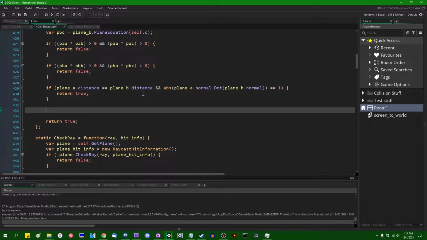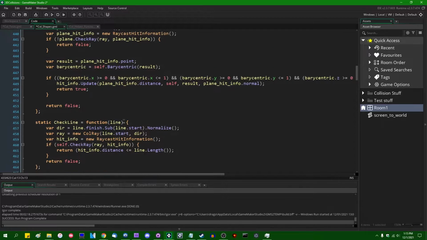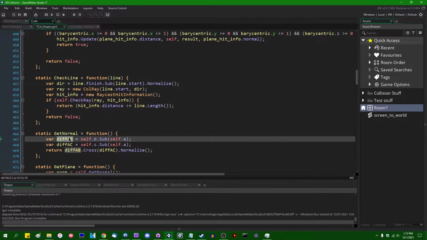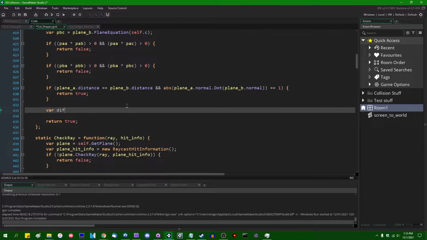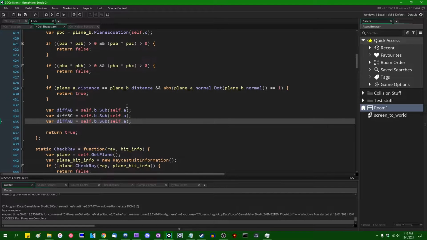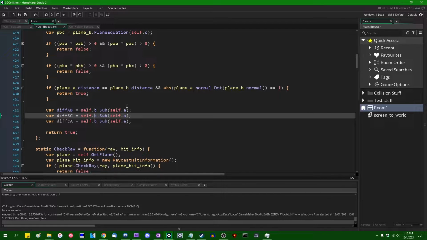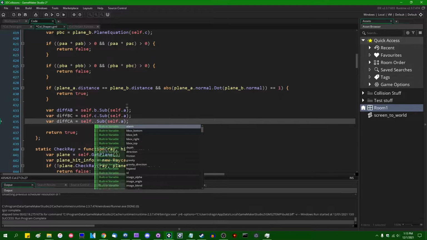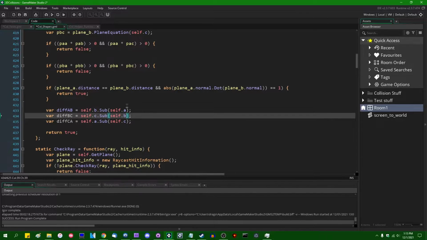We are going to, let's see, let me define var, and in a couple places in this code elsewhere, I think I've called these values something like, yeah, down here. Diff AB is going to be self.b.sub self.a and that sort of notation, but let's go with BC and CA, and this can be C sub B and A sub C, like this.